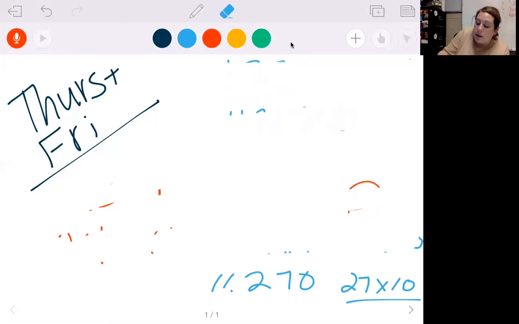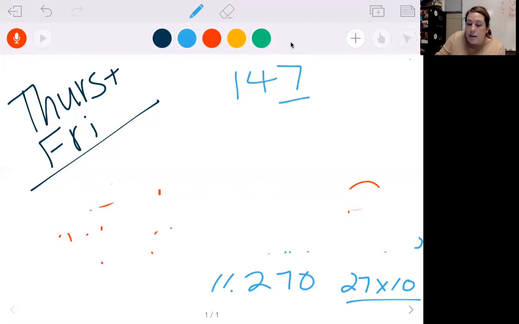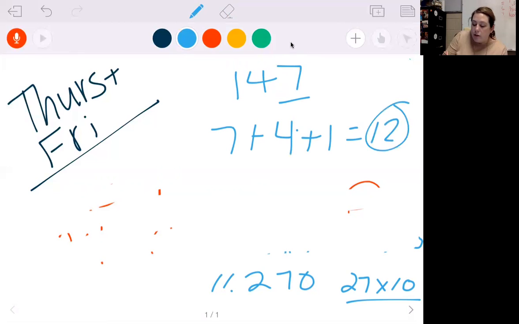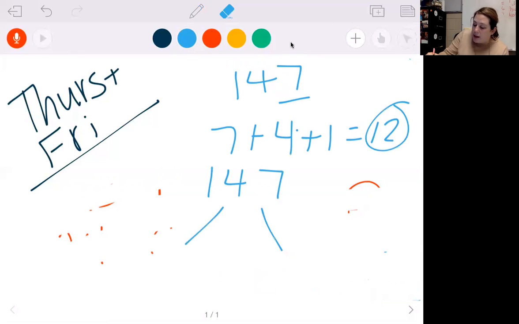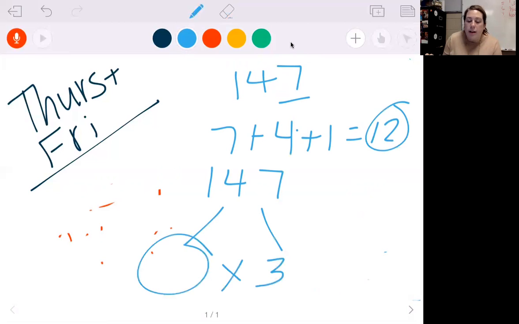So let's look at something like 147. I think that's the one you're actually going to have. It doesn't end in an even number, can't do 2s. 5's not going to work. Let's add it up. 1 plus 4 is 5, plus 7, 8, 9, 10, 11, 12. It ends in 12. So if I was doing a factor tree for 147, I know that I can do something times 3. That number is what you're going to need to find out before you can go any further. The way to find that out is doing 3 into 147.